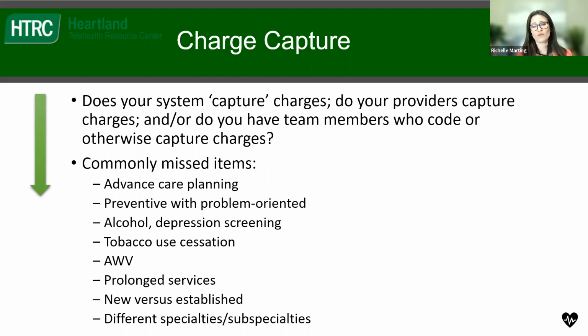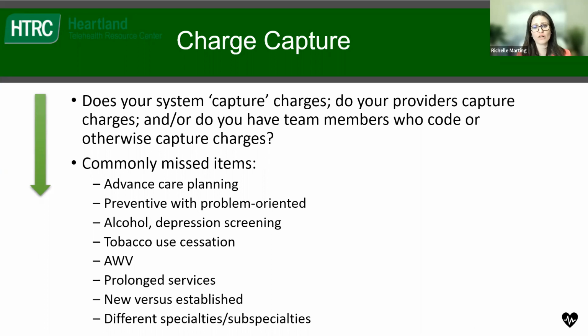If we run a report or look at an account that has that Z code, and only a procedure code that describes a problem-oriented visit, like 99201 through 99215, we could go back into the note to see: was there a separately identifiable preventive visit that was performed? Because we have a Z code describing a preventive visit, we might have missed those charges. And if we find that we have, in some instances, missed that, what are some steps you could put in place to prevent that from happening and to make sure you're capturing those charges appropriately?